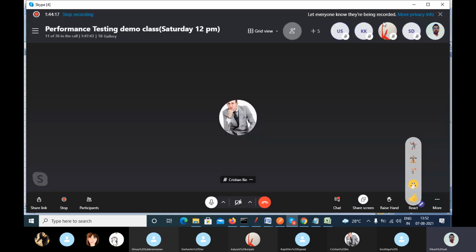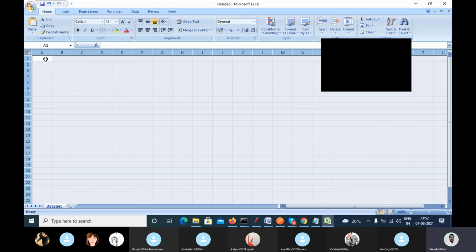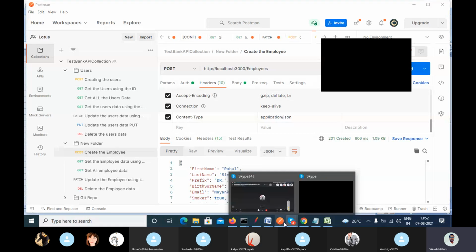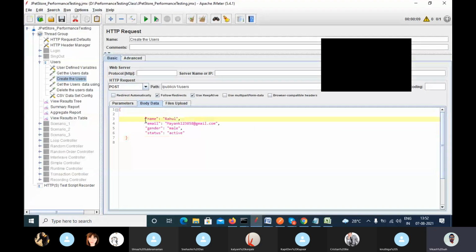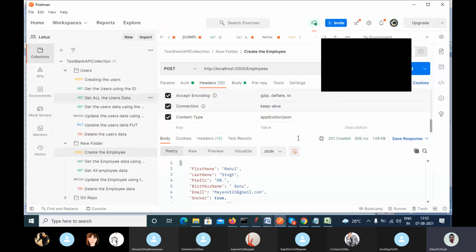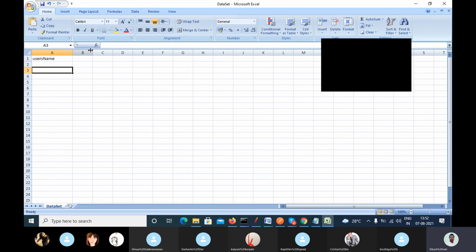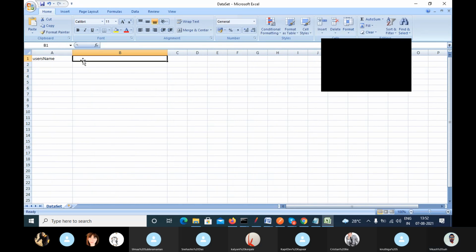What you will do is put the name here, whatever variable you want to store. Let's suppose I will create one variable name, that is user's name, and the next one is email.